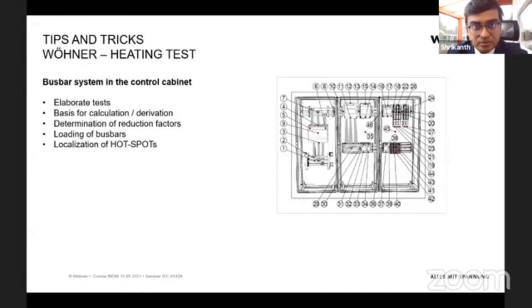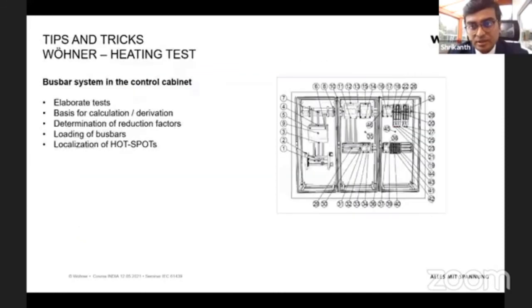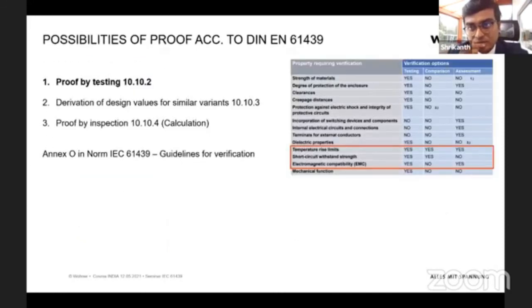That's kind of an overview. That means if you're using our clamp in combination with any flexible bus bars or cables, you already have the temperature rise test made, and you can use our test as a reference. Then you can guarantee how much maximum temperature the connection joint would reach, and this would also satisfy the verification required as per the requirement.